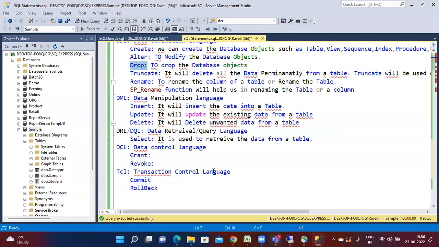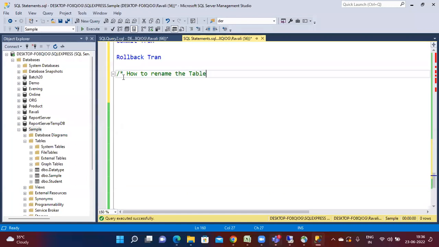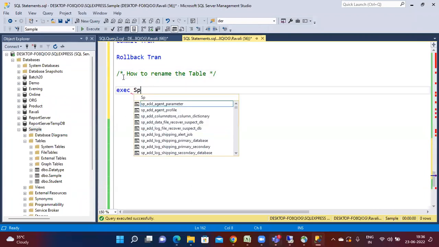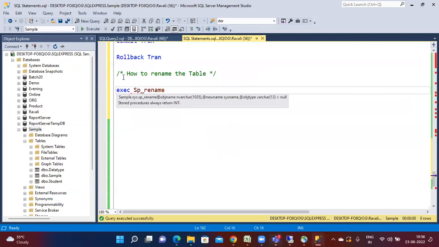Okay, let me discuss the rename. How to rename the table. As I said, I have sp_rename.